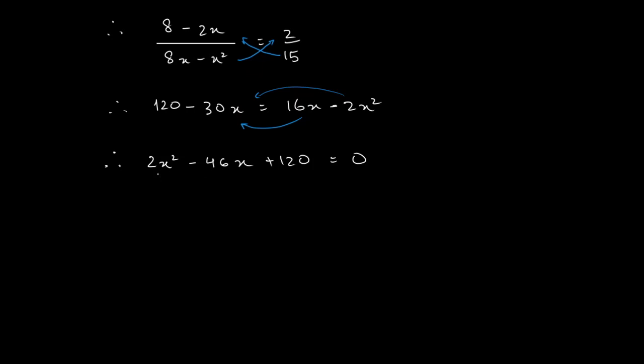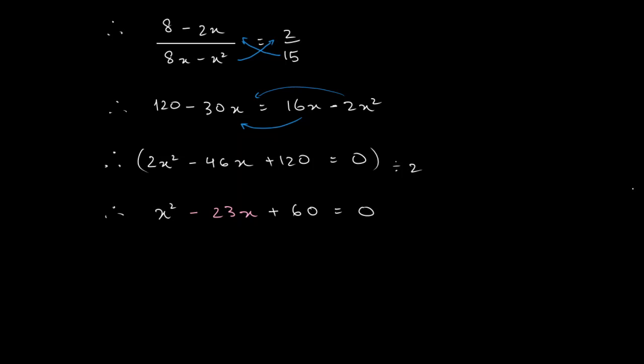if you notice, we have 2x squared minus 46x plus 120. All of these three terms, all of these three numbers have a common multiple of 2. So what we can do is we can divide this entire equation by 2, or you can say we are taking 2 common out, right? So 2x squared upon 2 will give me x squared. Minus 46x upon 2 will make it minus 23x, right? And plus 120 upon 2 will make it plus 60 equal to 0. So this becomes a little easier to solve. Okay, so we have x squared minus 23x plus 60 is equal to 0.